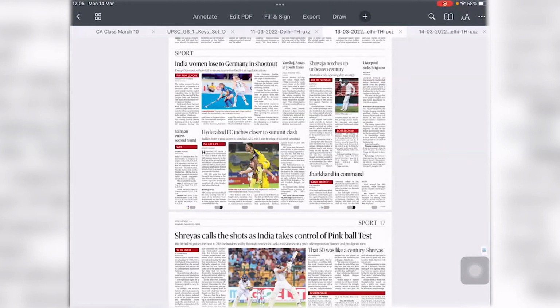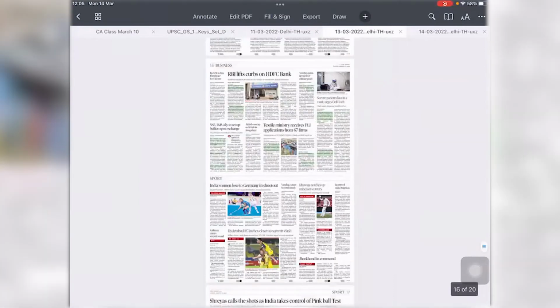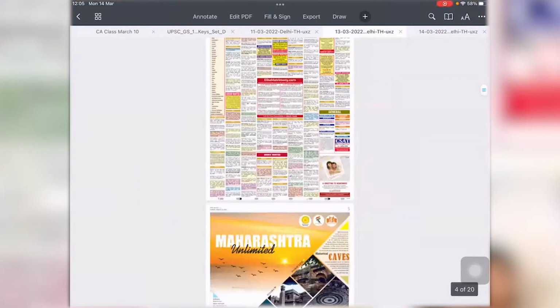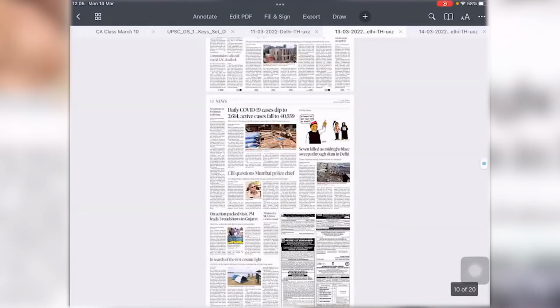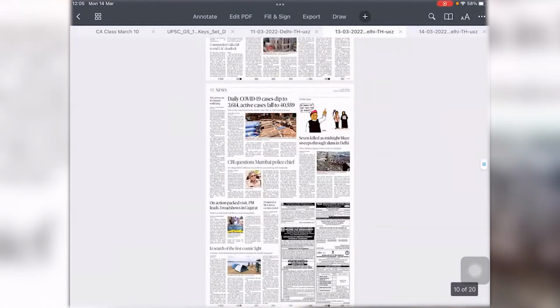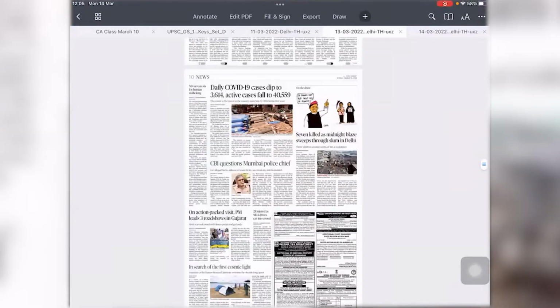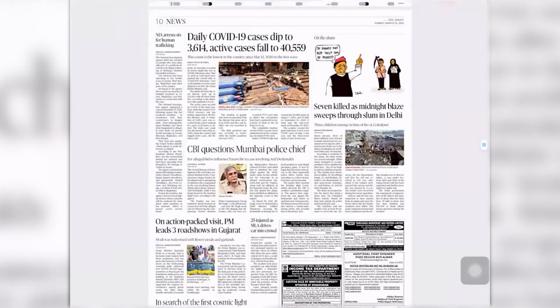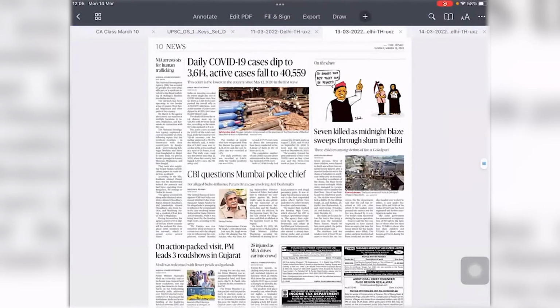So what we have done is skip all the 10,000 words in the newspaper. If you see even my highlights, I have highlighted only selected lines, and out of that, all these prelims questions came. This is your job; you should be doing this by now. For the class, it should be more like quick revision, not primary. I should not come and tell you everything. One more, which one? Solar energy, 500 gigawatts of solar energy.